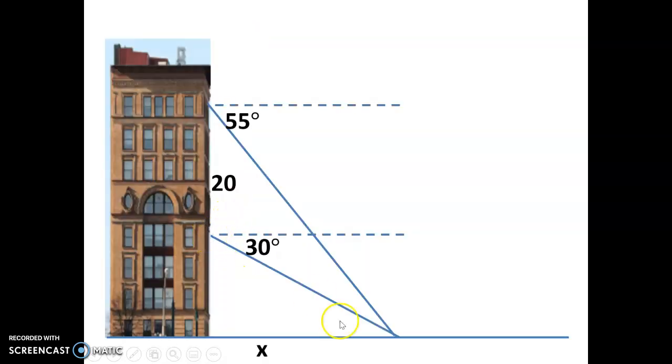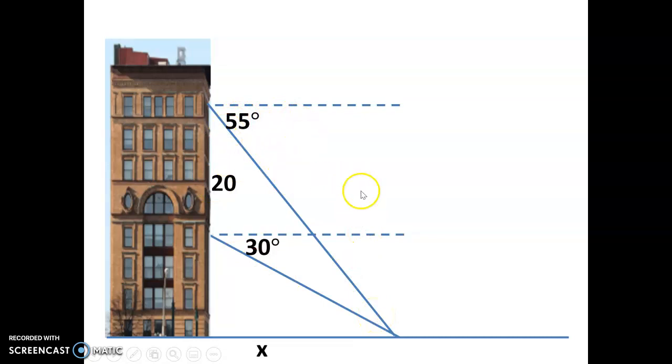So here's where you're looking at a friend. The friend is here. You're looking down at them from the window. And you have to draw a horizontal and show this angle of depression of 30 degrees. And then somebody 20 meters higher than you in the building right here also looks down at the same friend right here. And now their angle of depression is steeper because as they get higher, of course, you have to look down at a steeper angle, 55.